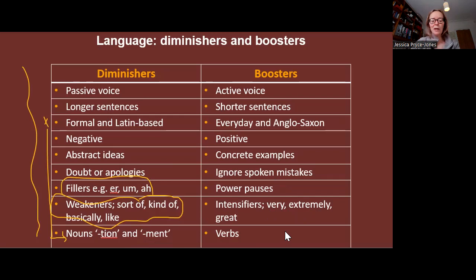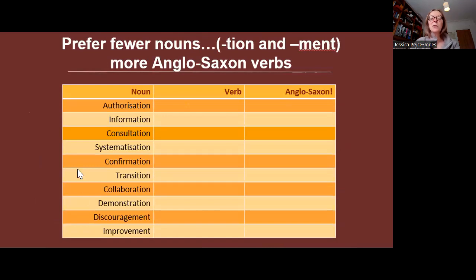Now, let me go back to this thing, because this is what I now want to draw your attention to. If nouns, TION and MENT, are your weakness, there's always a verb. So let's just think about utilize. That's the verb from utilization. But there's an Anglo-Saxon word which is even shorter and more powerful. Now, if you think about any swear words you've ever heard in English, they're really hard and short. So, to sound, the pronunciation of it. Think of any swear word you like, you can hear how hard it is. So when you speak using Anglo-Saxon words, you sound more impactful.